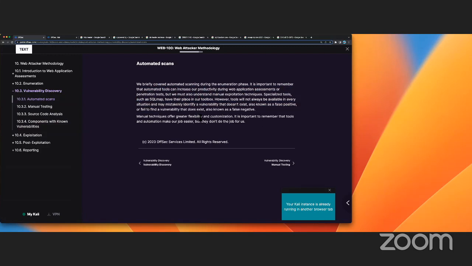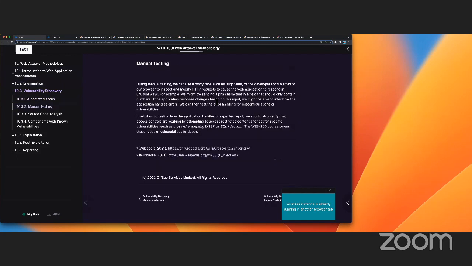Same thing as the enumeration. In the vulnerability discovery phase, you can use automated tools to attempt exploitation for some of these. Just know that there are false positives, just like with any automated tool. It's not going to be perfect, so you don't want to fully rely on them. If something says it is vulnerable, you absolutely want to confirm that in a manual method, or something else where you can confidently tell the customer, because you don't want to bring a list of things to the customer and say the automated tool said these are vulnerable, and at the end of the day they're all false positives. That doesn't help them. That's not a good look.